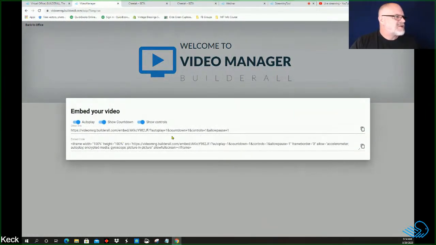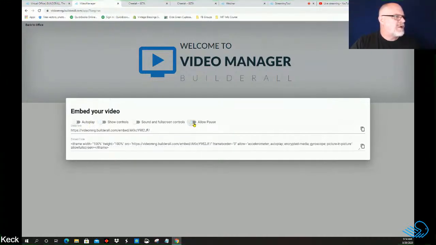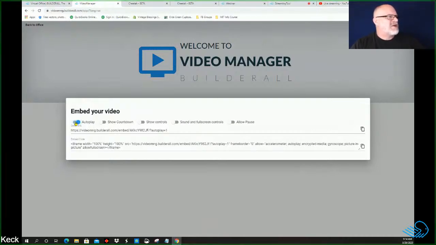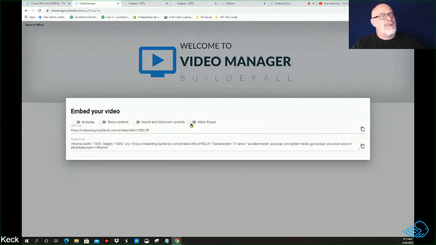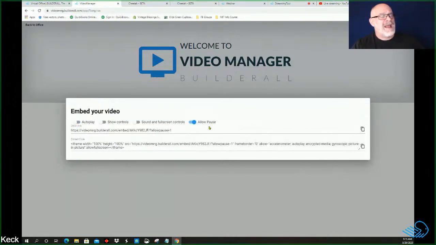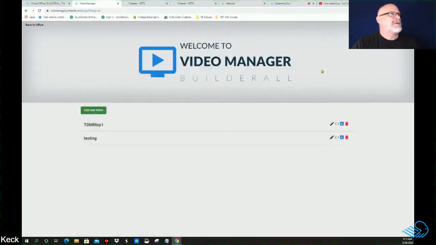Let me just make sure I've covered everything I want to show you about this. This is a cool tool. Yeah, and there's several different combinations here. Some things don't play together. So if you have autoplay off, it's not going to show some things, and vice versa. Allow pause. That's good if that's the only thing you want to have on there. I like to have at least that. So if the video is playing and somebody wants to pause it, in my humble opinion, nothing more annoying than having a video running that you don't want to hear. So I like to give them the option to pause it there.